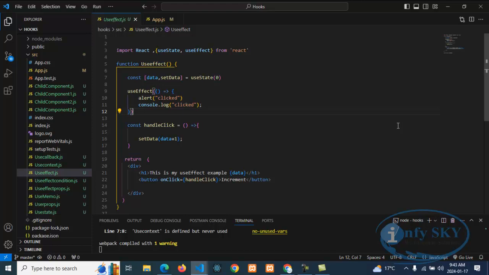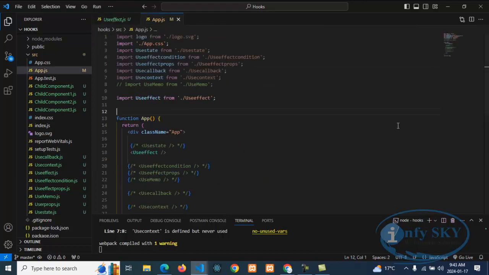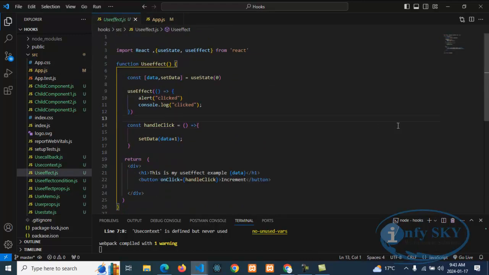You can see here I have created one component, and its name is useEffect. I have taken a related name only, and here I have exported it and called it here. Then next you can see I have taken one state. I have imported both here because I am using useState as well as useEffect. This is my normal state, data. The initial value of data is 0, and set data means the updated value will be set in data.